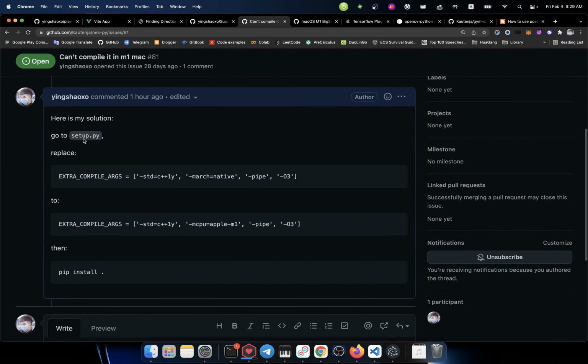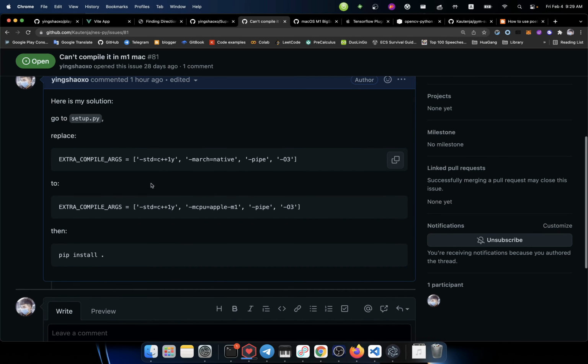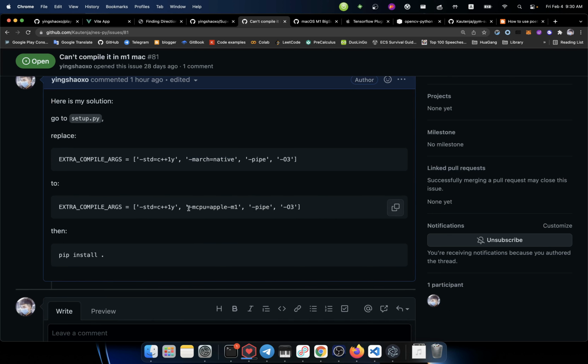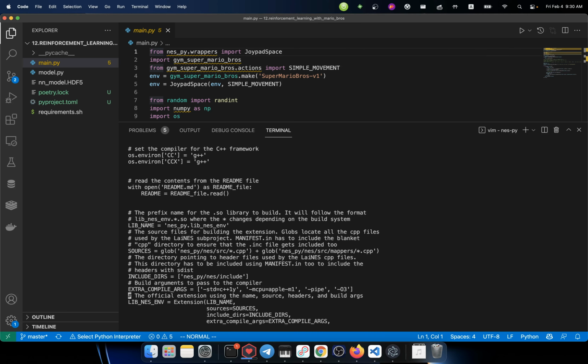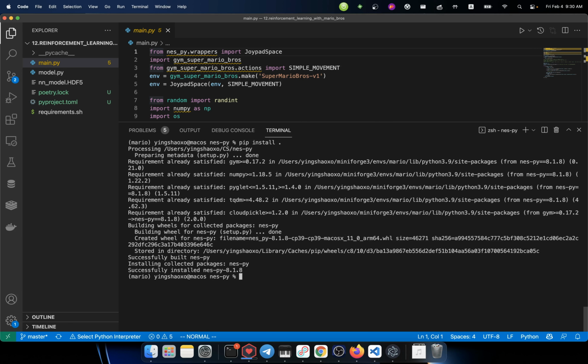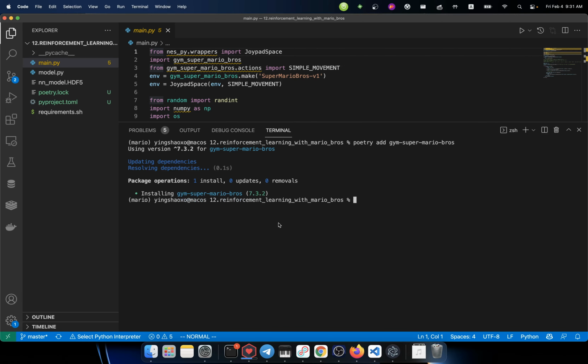Then we're going to go to the setup.py file. From there, we're going to make some changes. For example, we're going to replace this block of code with this block of code. After we did that replacement, we can use pip install . to do the installation. And when it's done, we can go back and try this again. Okay, for now it's working.